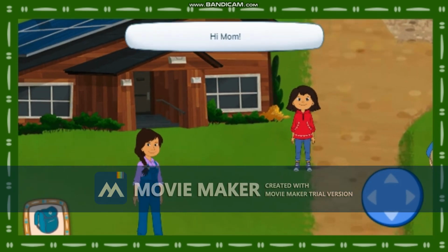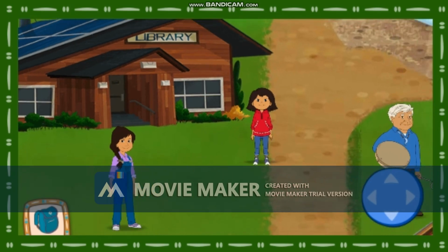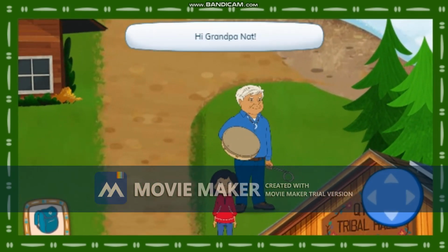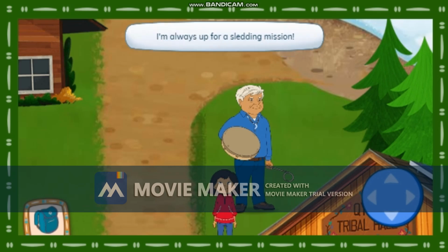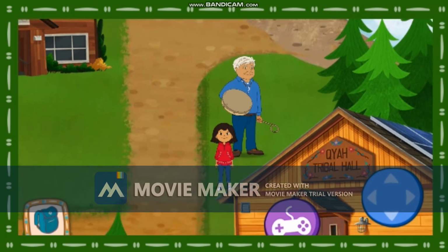Hi, Molly. Hi, Mom. I'd love some more agate stones. Can you find any more at the river? Yeah, I'm on it. Thanks, Molly. Hi, Molly. Hi, Grandpa Nat. I'm going on an expedition, and I may need your help while I'm there. Can you visit Tui at his dog kennel to get ready for a sledding mission? I'm always up for a sledding mission. Thanks, Molly.